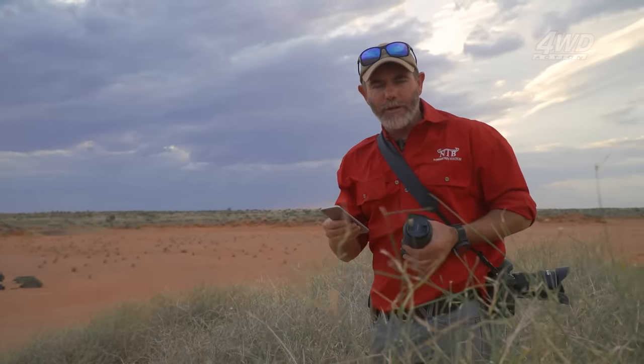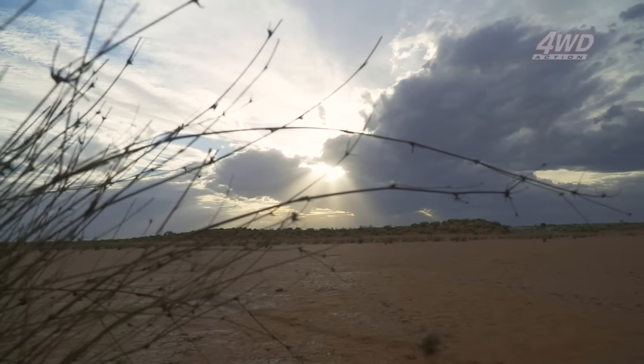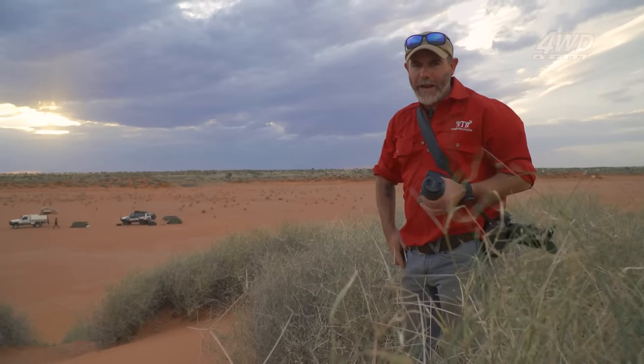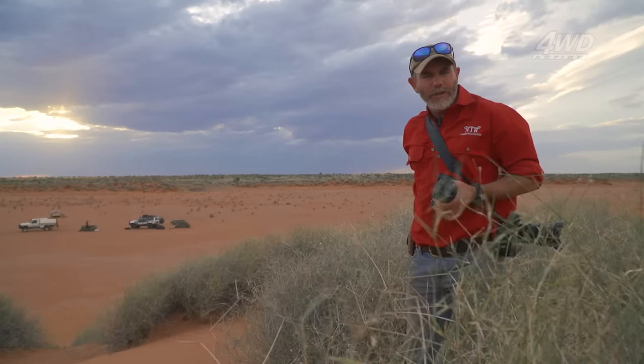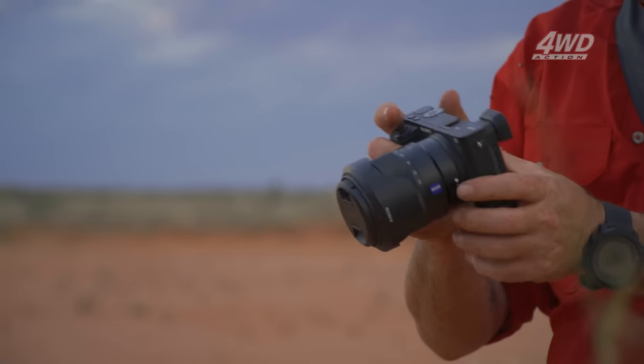If you're getting into photography, you're just a beginner, and you just wanna capture things like that scene out there, campsite, your phone is your number one go-to. I use my phone all the time. Now, I'll just put that away. If I'm not using my phone, I use my little mirrorless camera. These things are the bee's knees.